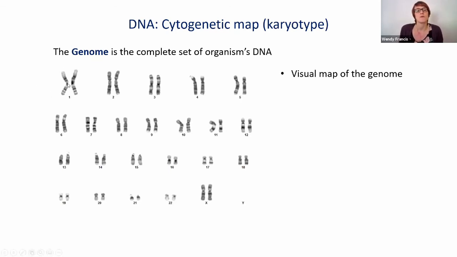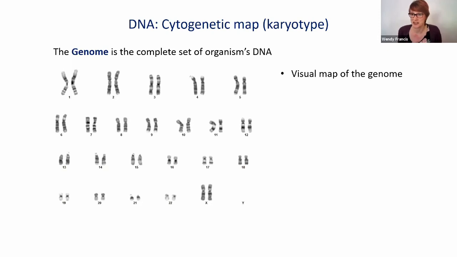So we can see that we have 22 autosomes, and then we have our sex chromosomes, X and Y. And we get one chromosome from the pair from our mum and one chromosome from the pair from our dad. And it's a 50-50 chance which one we're going to inherit from which parent within each pair. So looking at this karyotype then, can you tell me if it's male or female?